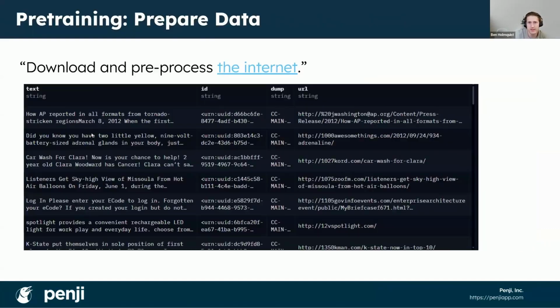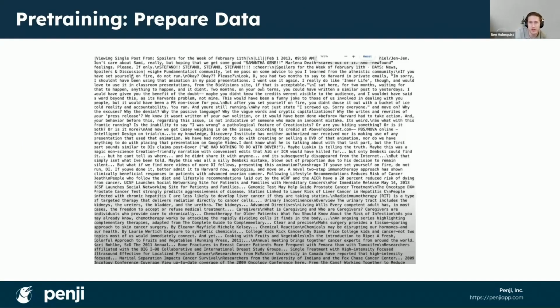And so what happens is you are training this neural network, this model, on the entirety of the internet. So this link here, I'll share the slides after, has the entire internet on it, and it's in these different documents. You can see here, this is like a healthcare article or an education article. This is like a car wash for Clara post. This is all the data on the internet just in one big set. So people then put this together into a big text document like this. So it's just everything on the internet.